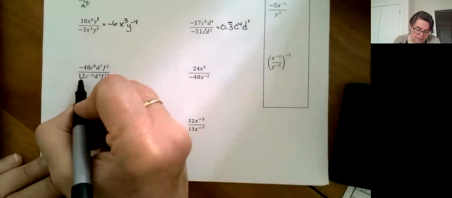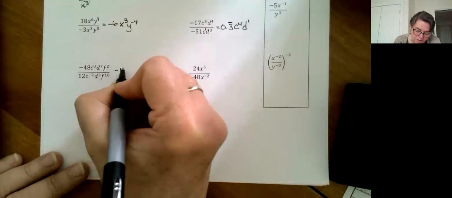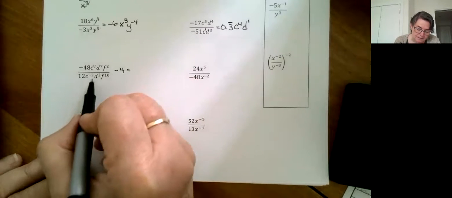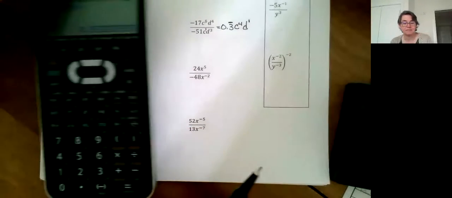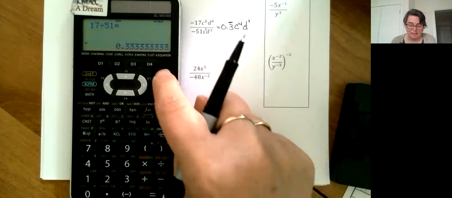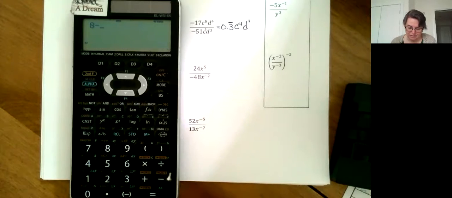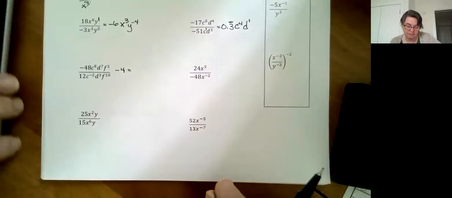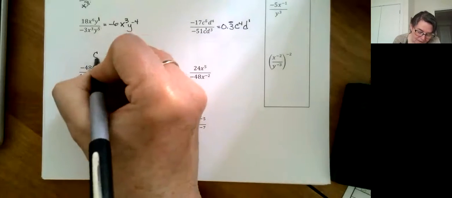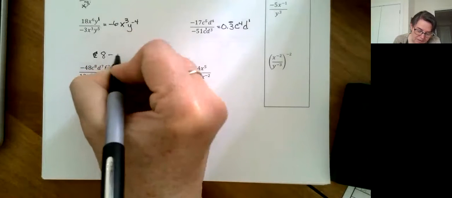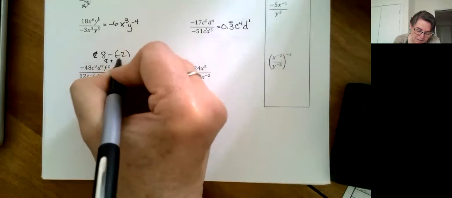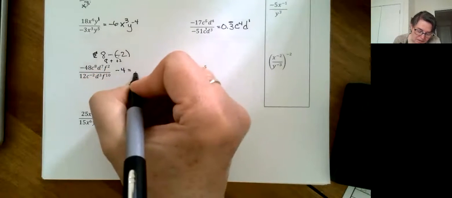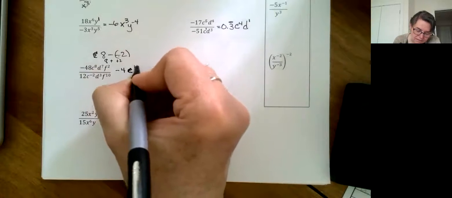All right, minus 48 divided by 12 is going to be minus 4. Now, I've got c to the 8 minus minus 2. I'm going to be lazy. 8 subtract minus 2. Boom, it's done. That's one option. Eight minus minus 2. Going to go 8. This subtract becomes a plus. This goes to the opposite. Either way, whoopsies, that should be a c, 10.